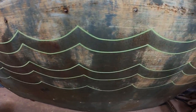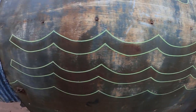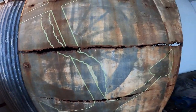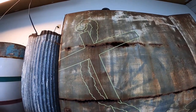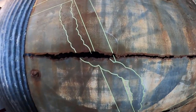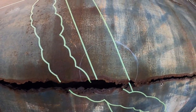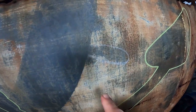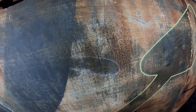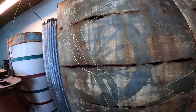Okay, now using that method, I've gotten all that done. So anyways, I'm going to move on to this next phase, which is the ship steering wheel. Already got that marked off there. Just got to go through the spokes, and I got this marked off here. And that's, I guess, the handle on the outside of the rim. But we're going to keep on getting this done.